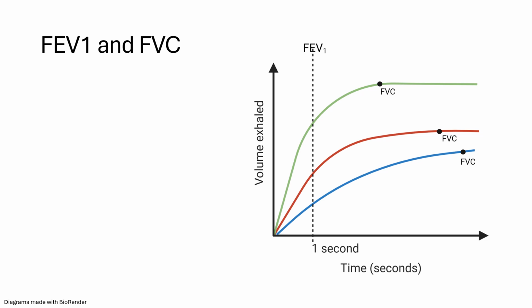It's called the FEV, or the forced expiratory volume. We can choose to measure FEV at different times of somebody's exhale. One of the ones that's commonly used, and the one that we used in our case study, is we call it FEV1. And what it does is it measures the forced expiratory volume, how much air is exhaled in 1 second. I could measure the FEV2, how much air is exhaled in 2 seconds, and it goes on and on. For a patient with asthma, their FVC might not be any different when the condition is active compared to when it's not. The FVC won't change because their lungs are not affected by asthma, but the amount of air that they can expel in that first second will be much different and much less for a patient with asthma.